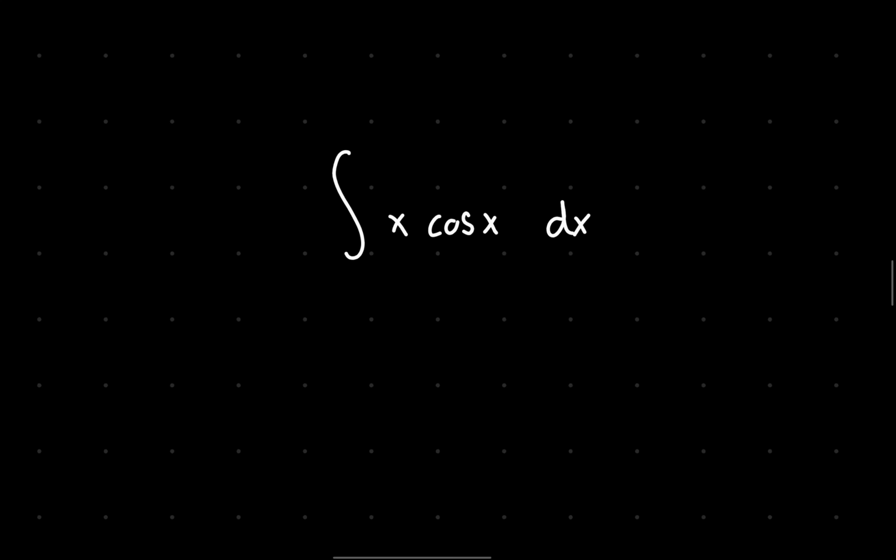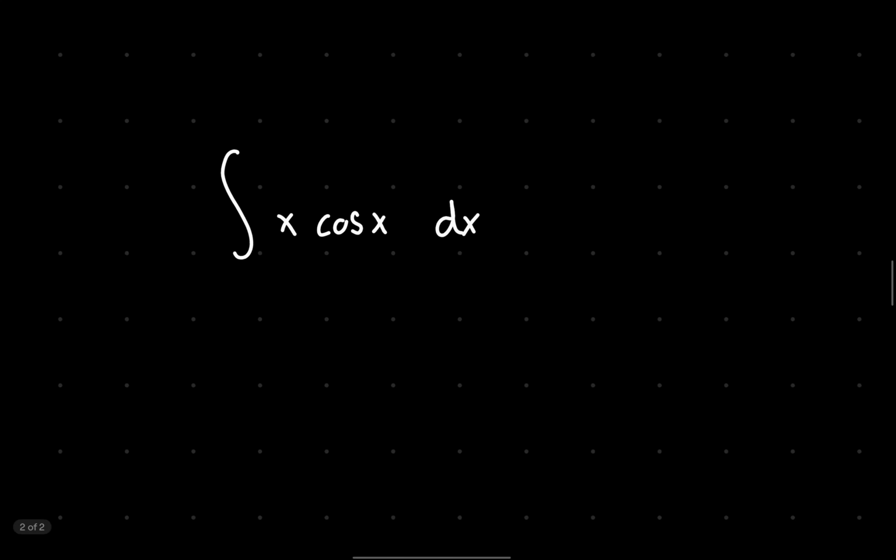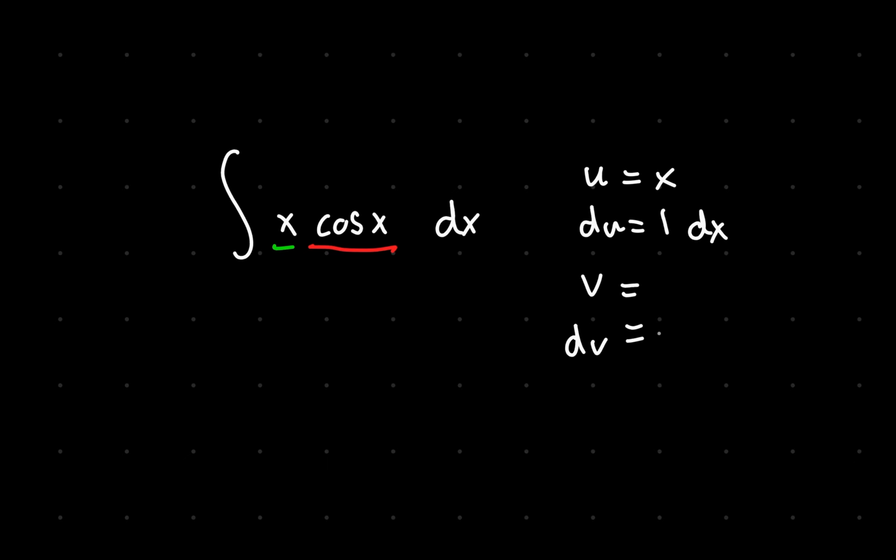Okay, what do we see here? We see an algebraic and a trig. So what do we know? Algebraic is higher than trig. So what's our u? That should be our first thought. What is our u? X. Oh, my bad. Then we need our du, 1, don't forget the dx. And we simply have cos x remaining.